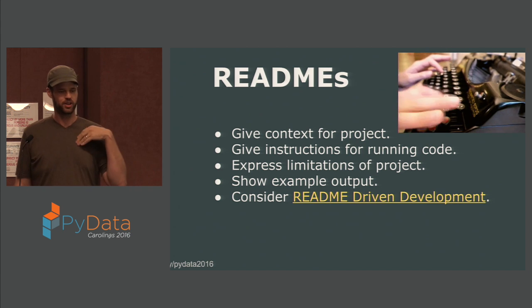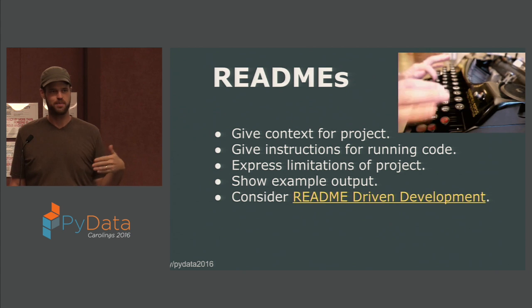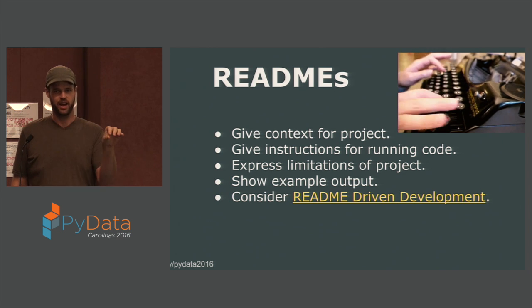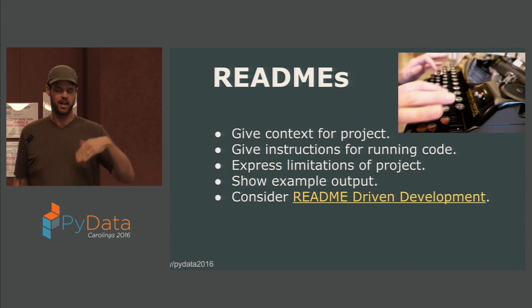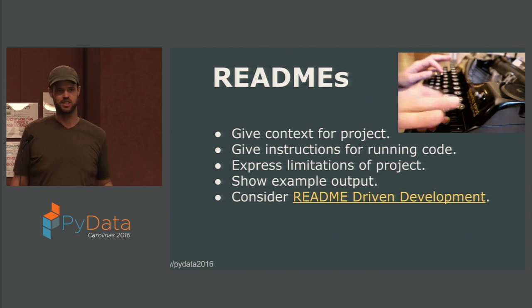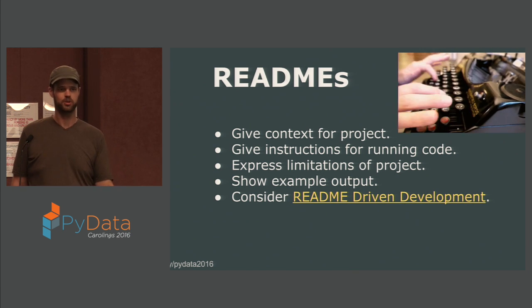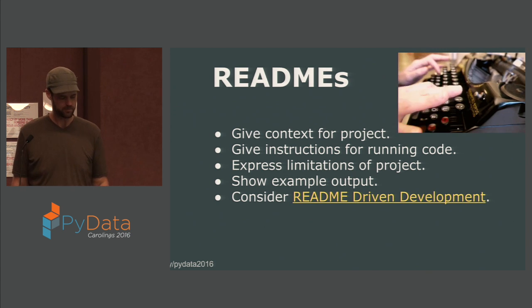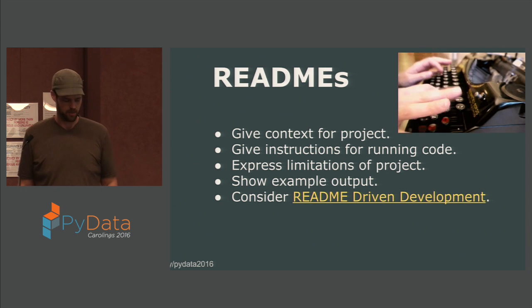So think about, you're working on some interesting code. You're working on the simulated annealing project. Write 3 paragraphs about what it does. Put a heading that says installation or dependencies, and write how you get it to run, and then say, here's how you can see the example code. And in 15 minutes, you have something that makes your project go from basically being useless to other people to at least allowing other people to know if it's something that might be valuable to them. Maybe show some example output from your code if that's appropriate.